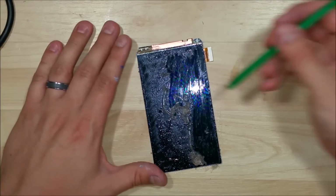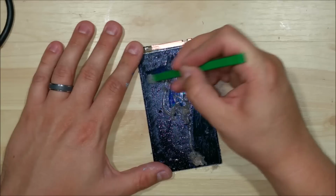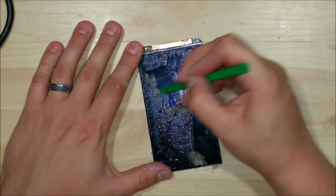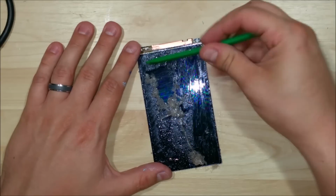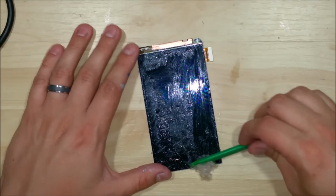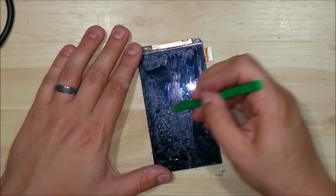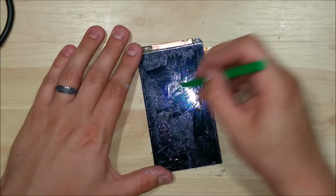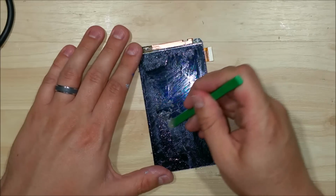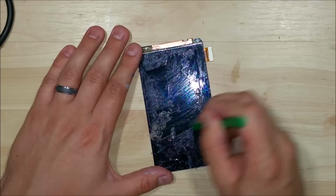You don't want anything left on this display, because that'll really show up when you put your new glue on. So just go through and clean it up as nice as you can possibly get it. Just take your scraper and be pretty diligent in getting it off, and really try to have a napkin or something ready to handle this, because you have all the Goo Gone on it, and the stuff gets pretty sticky when it gets into its kind of liquid state. So just be aware of that as you're starting to remove it.